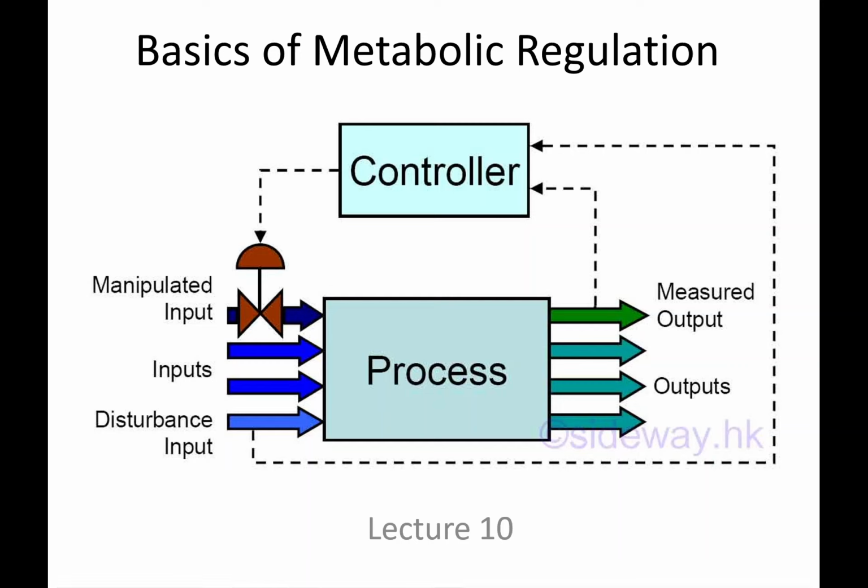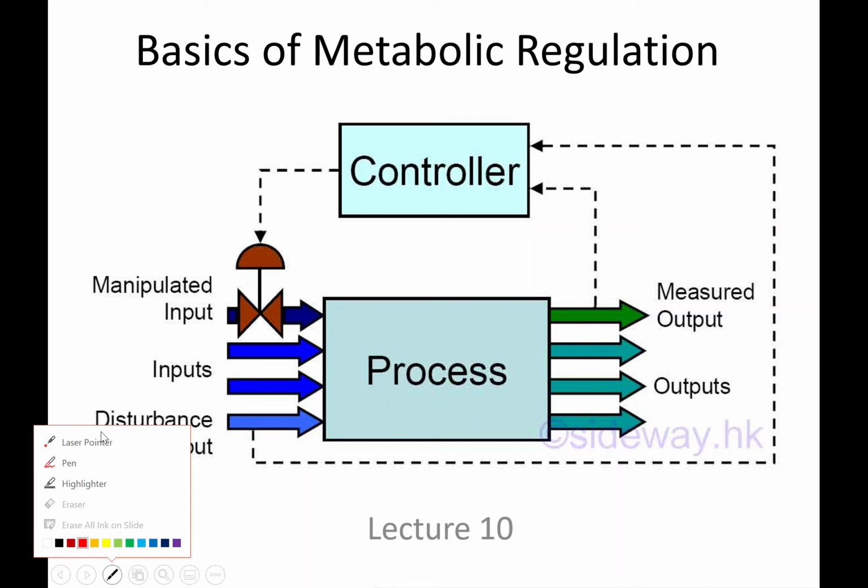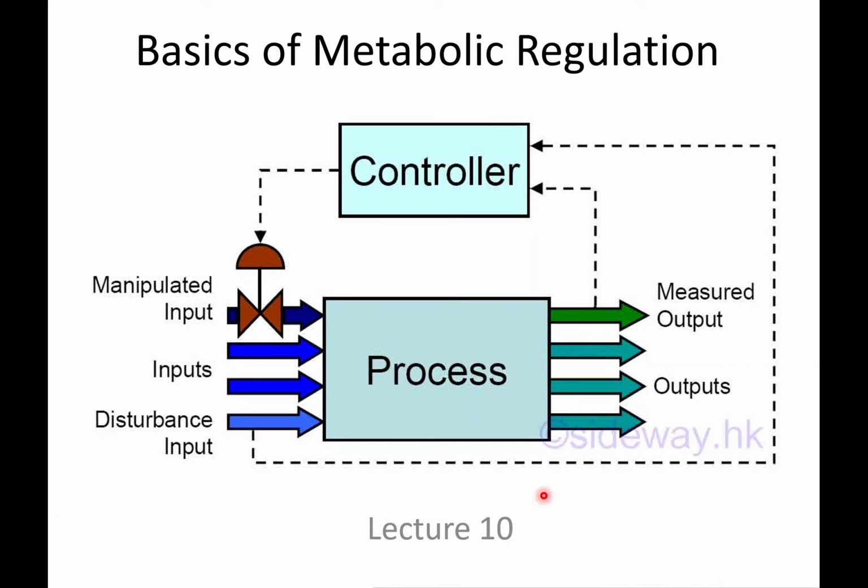This lecture covers the basics of metabolic regulation. The title slide here is something that you would see if you're in a chemical engineering class. Basically, it's a flow diagram. You have a process, usually some sort of chemical process occurring on an industrial scale. Okay, and you have an input to that process and an output.